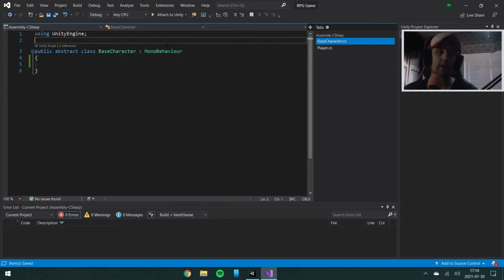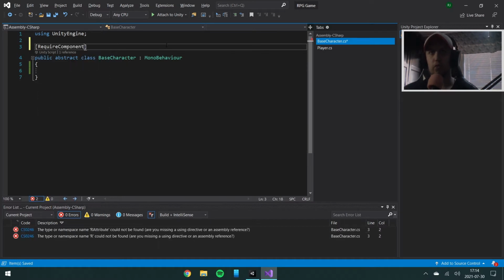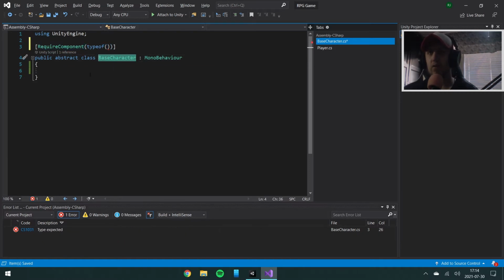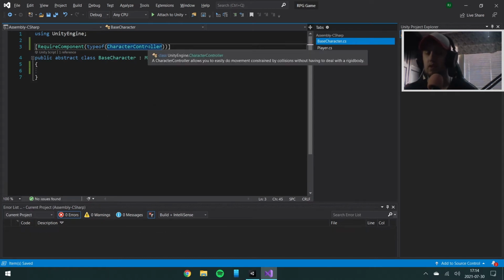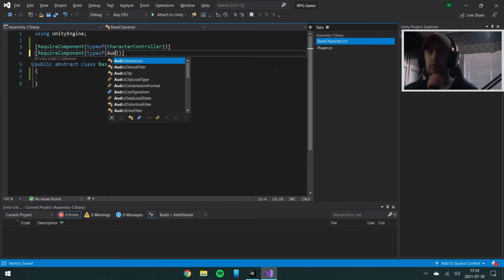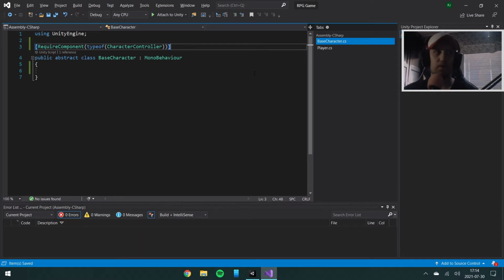Anyway, we're gonna have an attribute over here called RequireComponent. It's gonna add a component when we add the script. This is very handy for Unity stuff. So we're gonna have a CharacterController. Basically this is gonna use a character controller, so no rigidbody in this, sadly. We can add an audio source if you want to, and we can add multiple other components if we want to, but for now we're just gonna add a character controller.